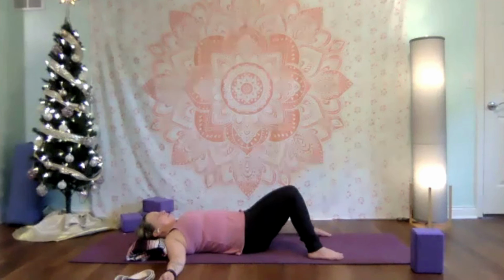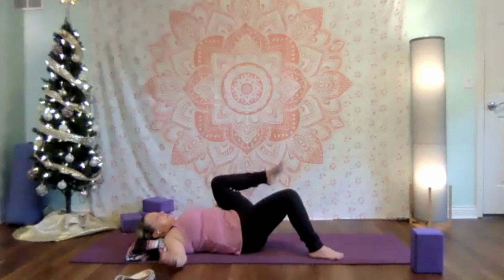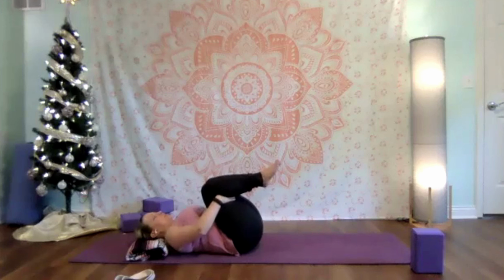We'll take some deep breaths here. Choose stillness, or gently take head and neck from side to side. Choose stillness, or invite movement of the fingers and the toes. Choose stillness, or taking knees into the chest, choosing to keep the upper body grounded, or maybe you want to tuck the chin and lift the upper body into a full body hug.